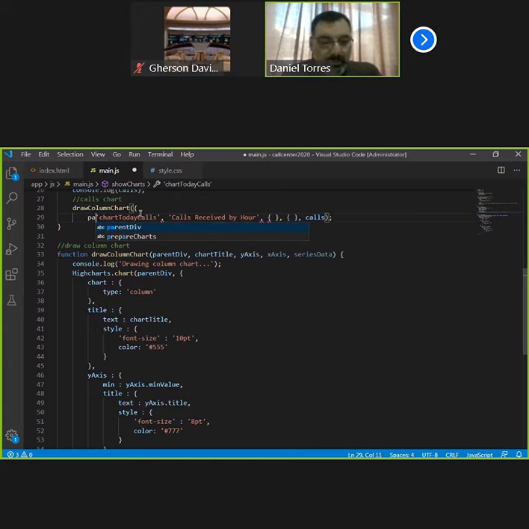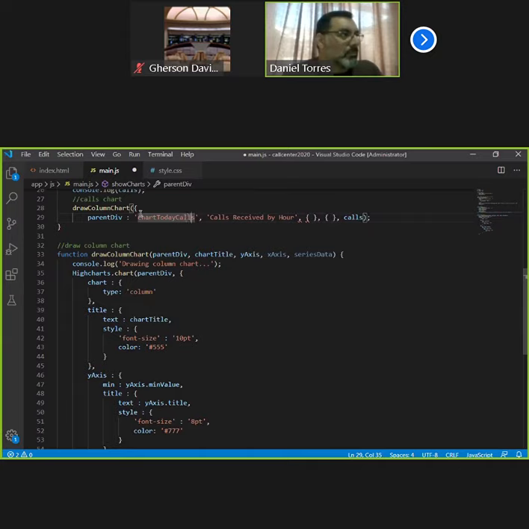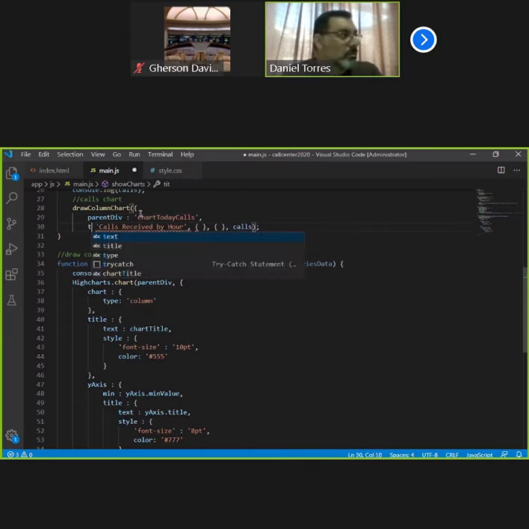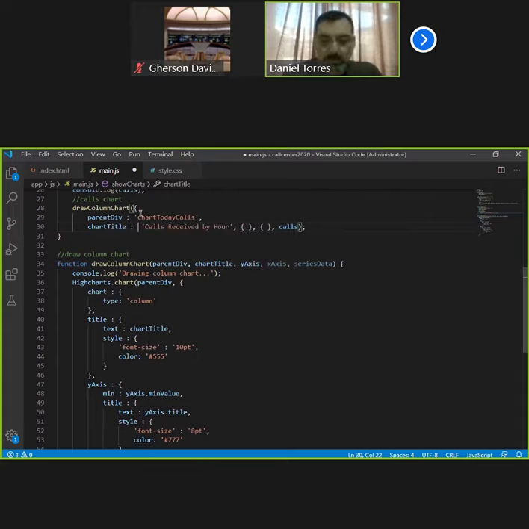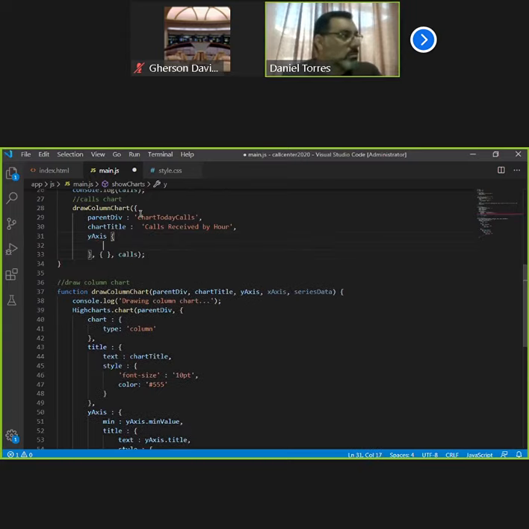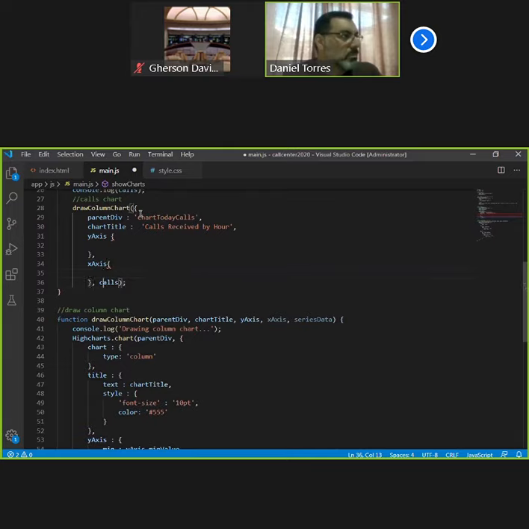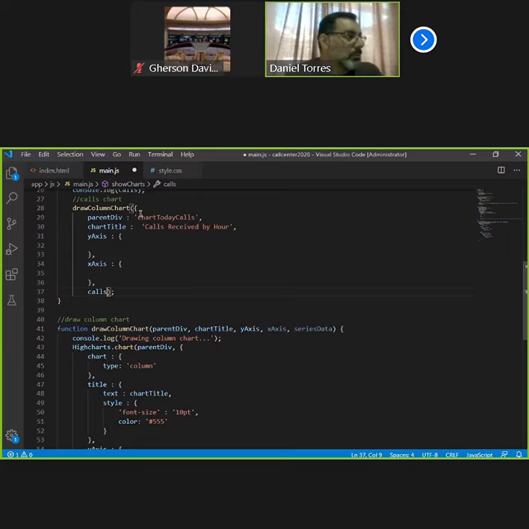Let's try parent div, chart title, y-axis, x-axis, and values.